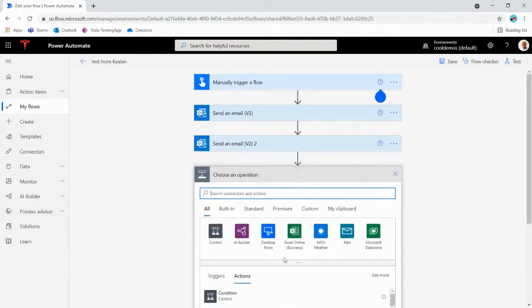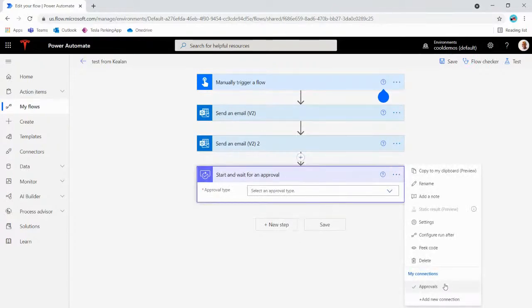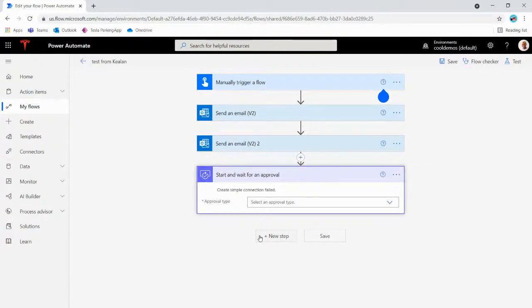Let's see if he can use it in the approval. Actually, I haven't tried this. So now if I do the approval, let's say start and wait. And then if I go to the connections, yeah, see, and he's going to have to contact me again. But most of the time, you just need it for send email and maybe send approval too, right? But I think send approval actually comes from the Microsoft account already, right? So that's not one of these scenarios, even though there is a little nuance that's dependent on that connector. I think like the body of it says something like from, and it has a connection name. So that may be something you want to look at.